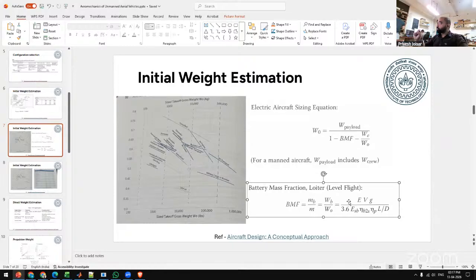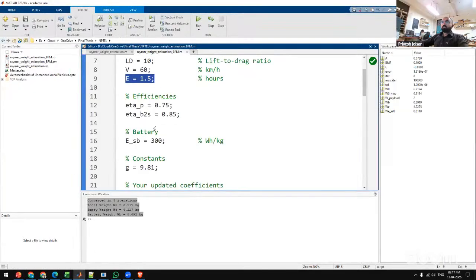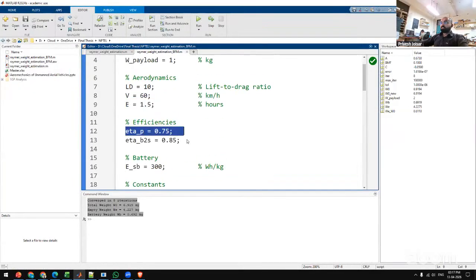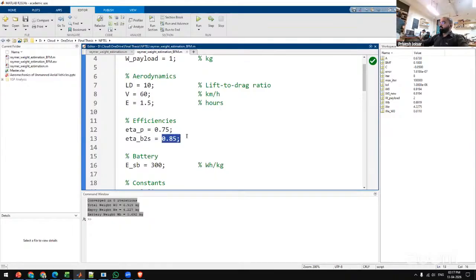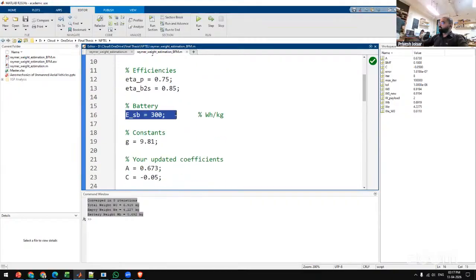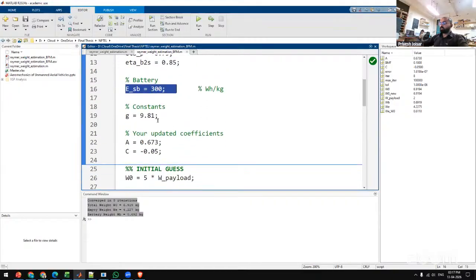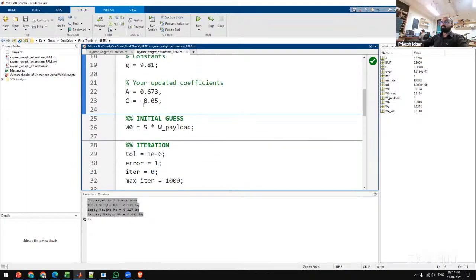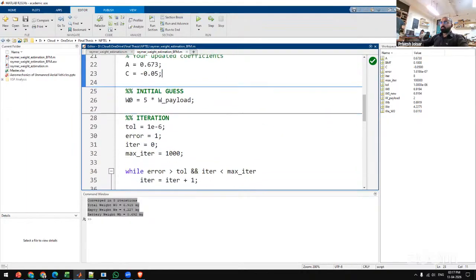So you take those units. All efficiencies I have taken: propeller efficiency of 0.75, battery efficiency of 0.85, battery density of 300 watt-hours per kg. Again, the A and C values.